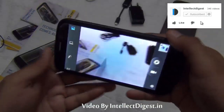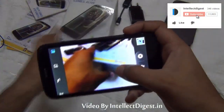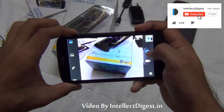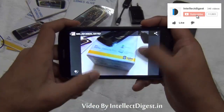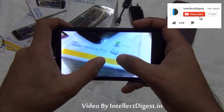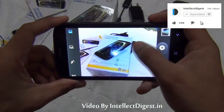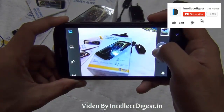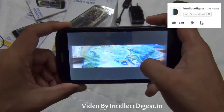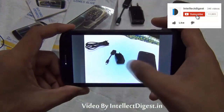Talking about the camera performance, the 8 megapixel shooter at the back of the Spice Pinnacle Pro is good when it comes to focusing, but the picture quality overall seems to be just about average. I just clicked a picture. As you can see, the picture starts pixelating too soon and this is in full 8 megapixel quality. The camera does focus well, maybe it is not saving the pictures in a very good format or something. For occasional and light photography, this camera does a good job.